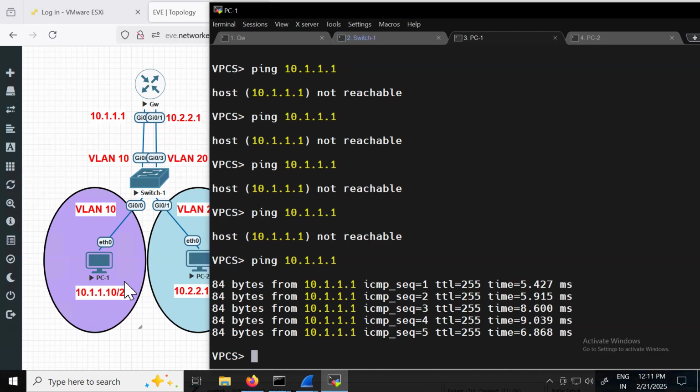Right? So that means for directly connected networks, the router will already have the routes in the routing table. Correct? So if I try, how many packets will drop?